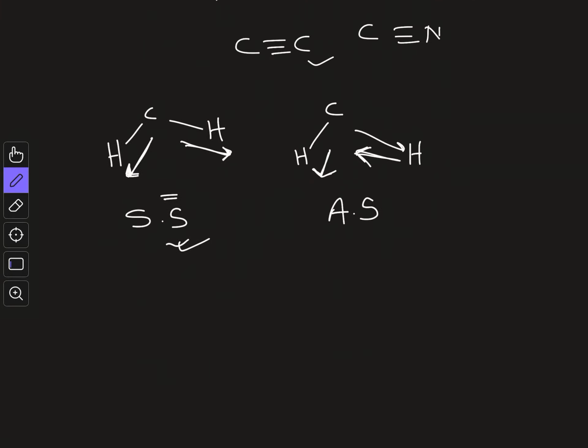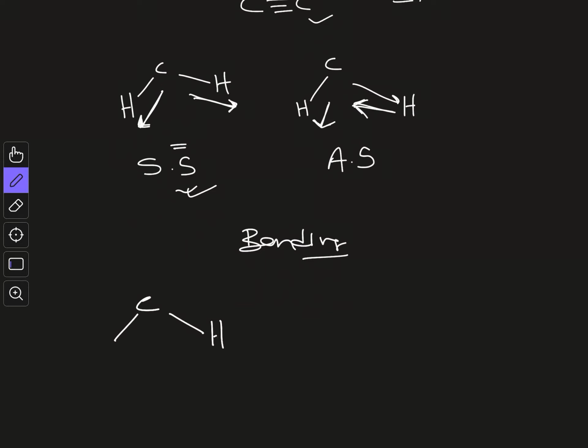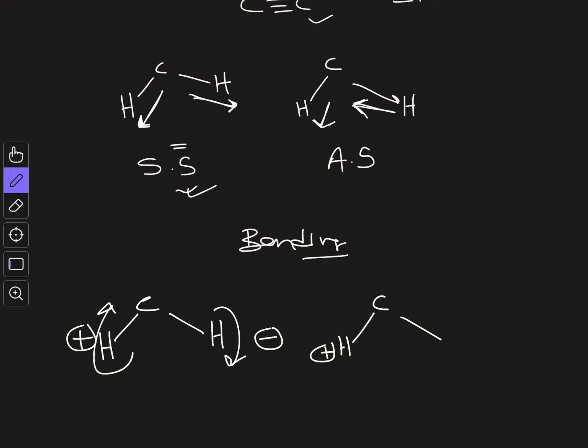Other than stretching, there is another kind of vibration, and that is called bending. What is bending? The same CH bond can move out of the plane, right? One hydrogen can go above the plane, which we represent by plus, and another can go below the plane, which we represent by minus. Similarly, both can together go above the plane or both can together go below the plane. Again, this one is symmetric bending and this one is anti-symmetric bending. All these stretchings and bendings are there, and we call these the stretching frequency and bending frequency.